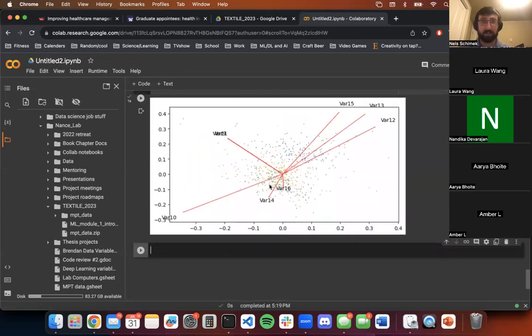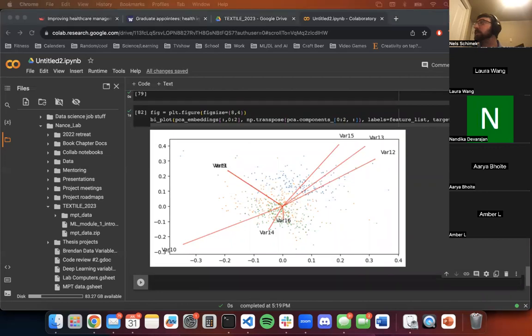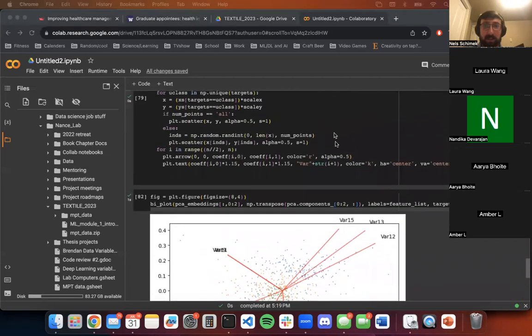Okay, that looks a little bit... Honestly, I've never been good at figuring out how to make this plot look super nice, but the idea here is that, actually, I'm gonna quickly change one part of this to make it make more sense.